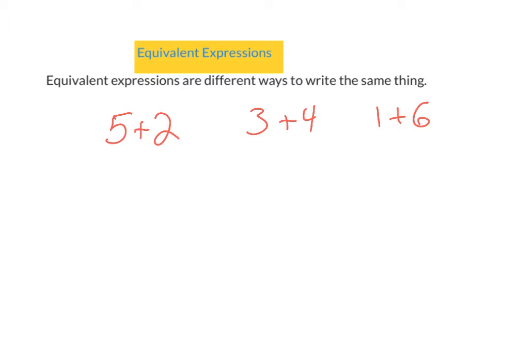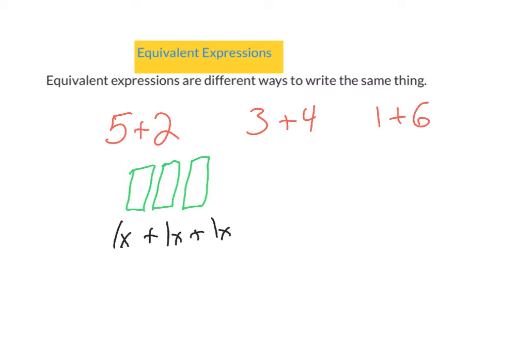They just have numbers. We're going to do the same thing this week, except we're going to start adding in those variables that we've been talking about for basically the last couple months. And we're going to look at algebraic expressions that are equal to each other. For example, when we were working with algebra tiles, we had something like 3 green rectangles. One way you could say that would have been 1x plus 1x plus 1x. Or you could have said, hey, I have 3 green rectangles and that equals 3x.